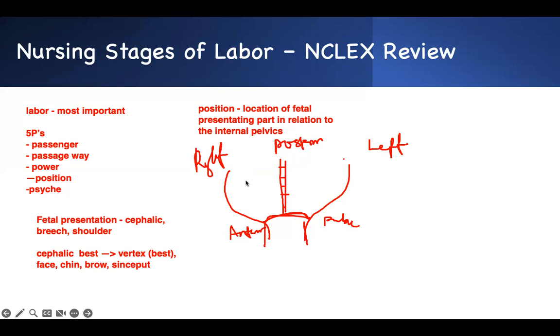Remember that the best position when they come in, usually the baby will bring the back of their head. So everything is occiput. So I'll put left here. And here is the middle. This is the ischial spine. And so this is posterior, this is anterior, this is transverse. So I'll put transverse here like that, transverse.